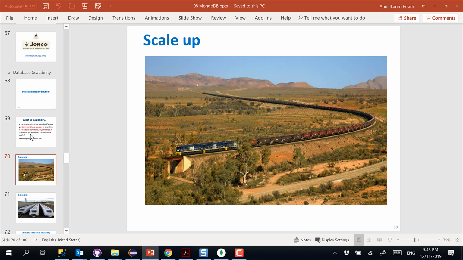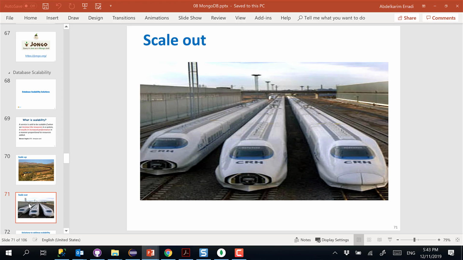But at a certain stage, as you know, you might hit the limit. Even if you have the money to buy the most sophisticated server, at a certain stage it might not fit your needs. If you can fit it on one server and you can afford buying better and better servers every time you go to the next level of usage, then it could be fine. But in some cases, especially in web scale applications that have a large number of users and manage a large amount of data, most likely you need to scale out, which is also known as horizontal scaling.